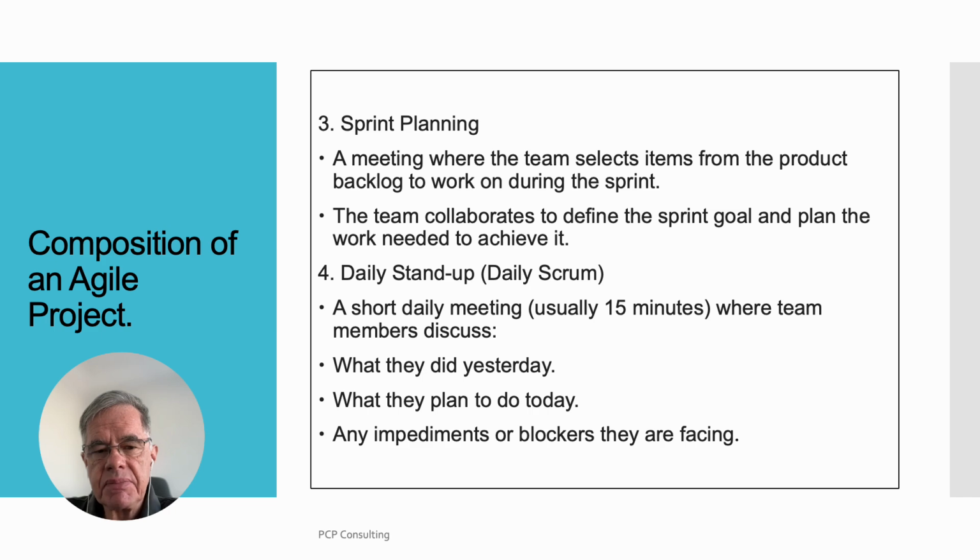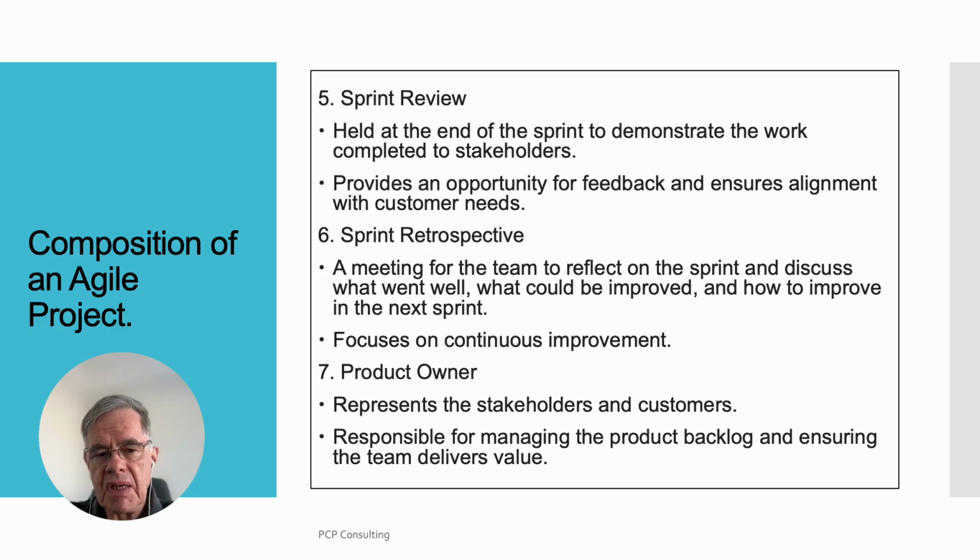Daily stand-up or daily scrum, a short daily meeting, usually 15 minutes, where team members discuss what they did yesterday, what they plan to do today, any impediments or blockers they are facing. Sprint review, held at the end of the sprint to demonstrate the work completed to stakeholders, provides an opportunity for feedback and ensures alignment with customer needs.